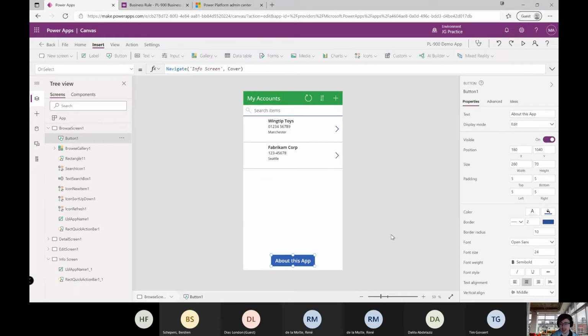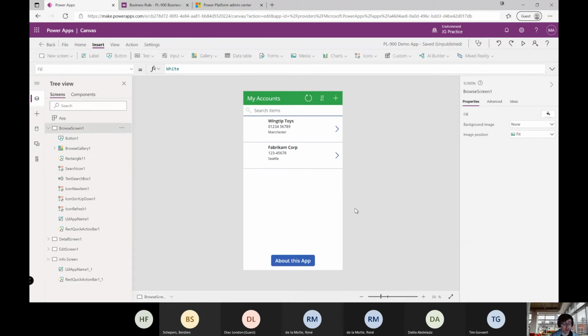And now I can just give this a test. I could even just hit the play button at the top like that just to test that. Alternatively, if I hold down the Alt key, I can actually interact with the app in the WYSIWYG editor. So I can then just click this like so, and we can see it then works. It then takes me back into this particular screen.